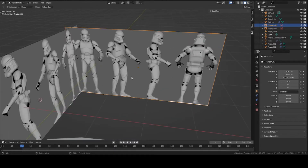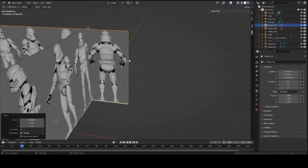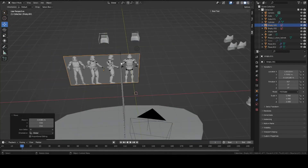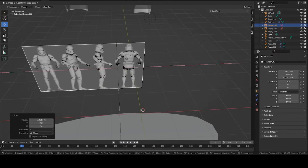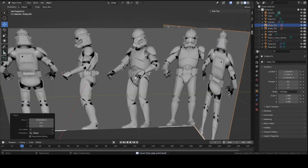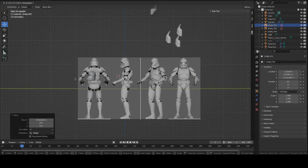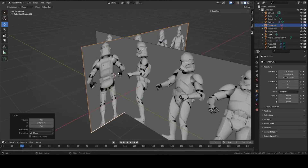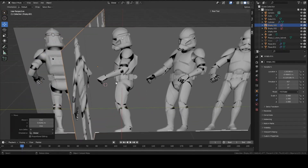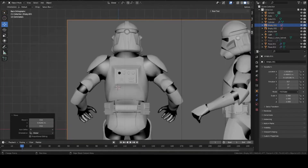Basically you're just going to move this image reference to the center. Move it on the X-axis — you can use the arrow tools to assist you. Press G and X and slide it on the X-axis, the red axis, and just move it right about here in the center. Now we're going to move it pretty much to the front right here — we just want it to be in front of the side view so it doesn't block off the view of the actual model.